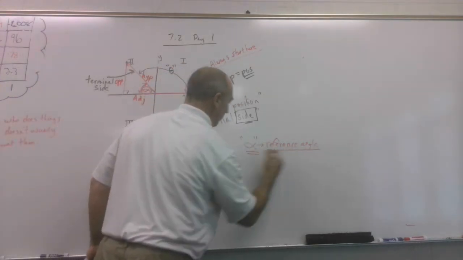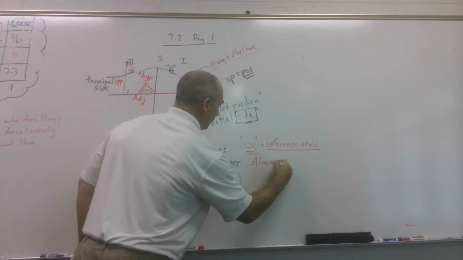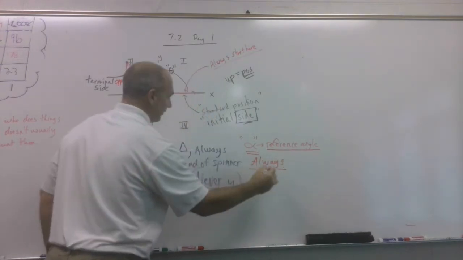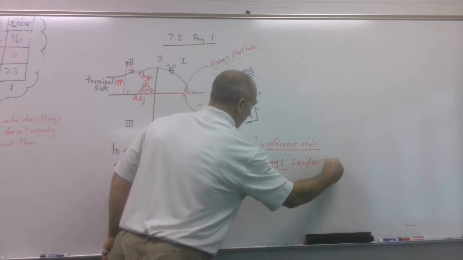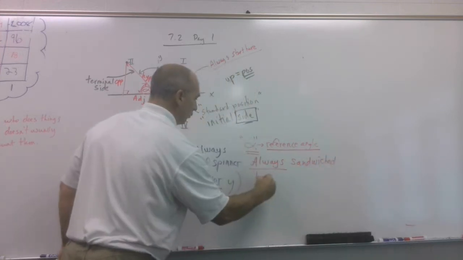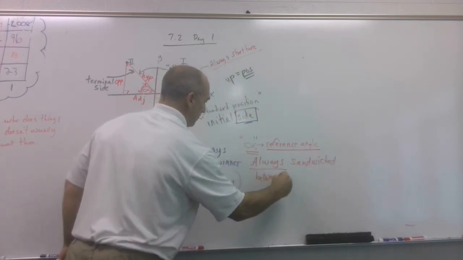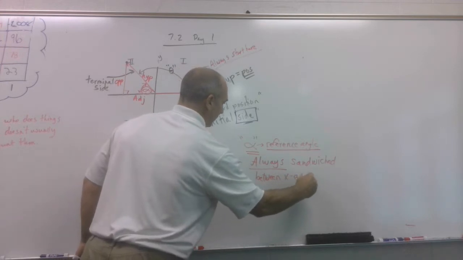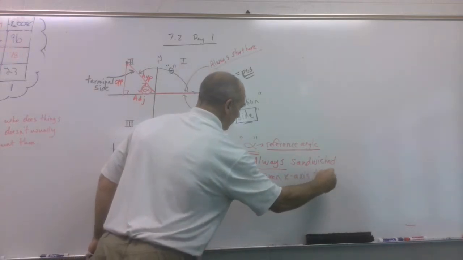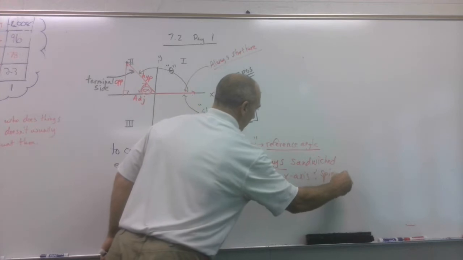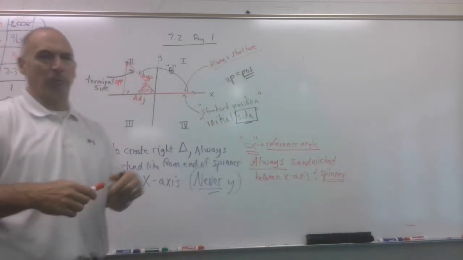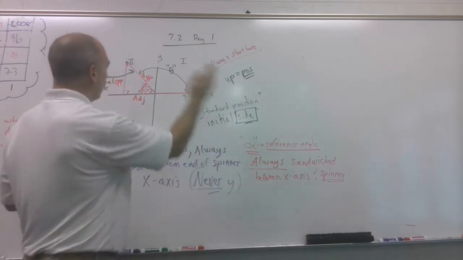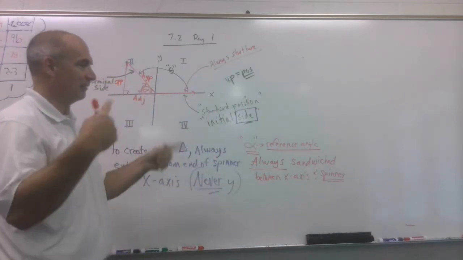The reference angle is always, I can't emphasize this enough, sandwiched, sorry if you're hungry, between the x-axis and the spinner. Now, I could have written hypotenuse down for spinner, but I just hope you know that. The spinner will always be the hypotenuse. If that doesn't make sense, it will.